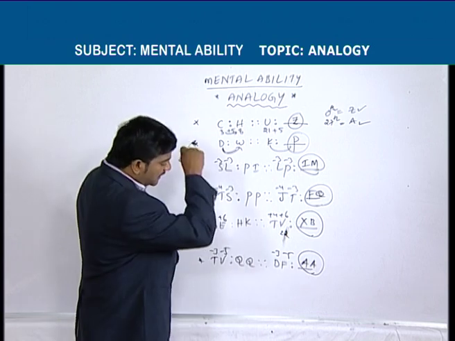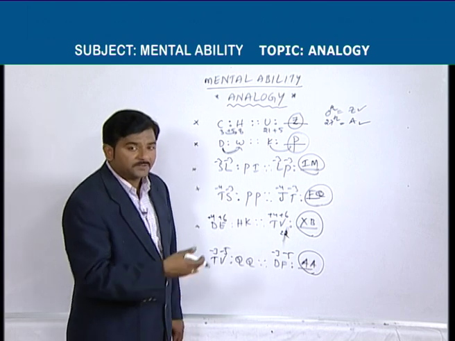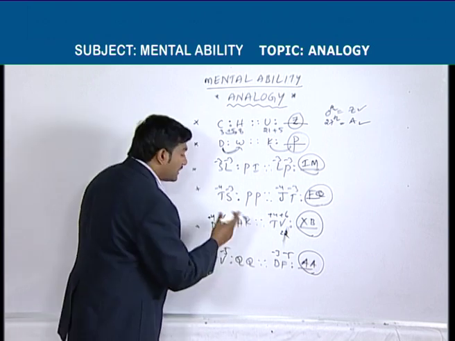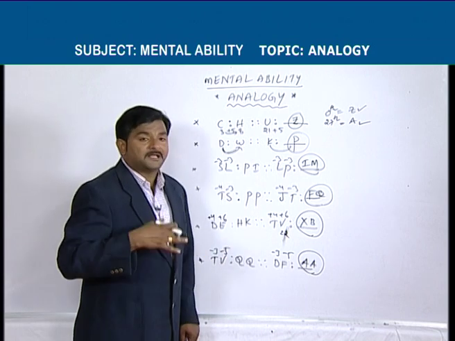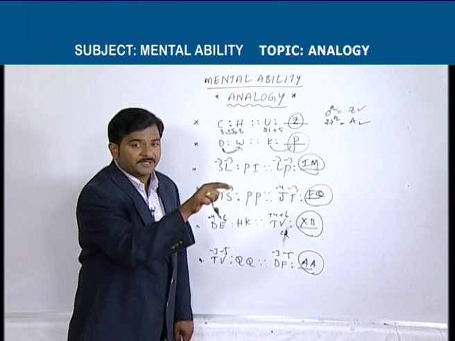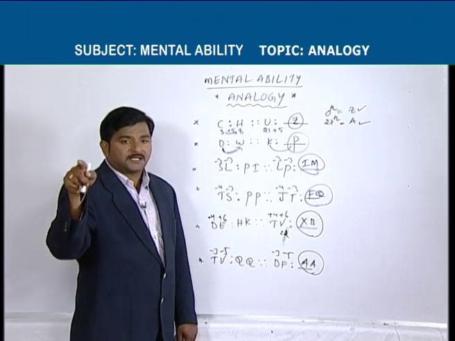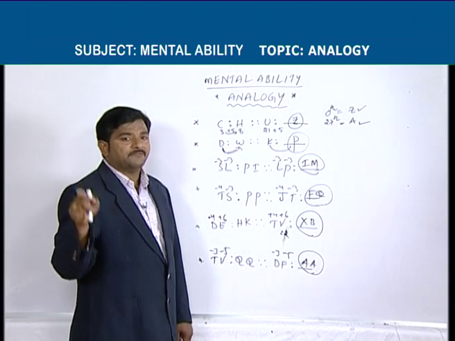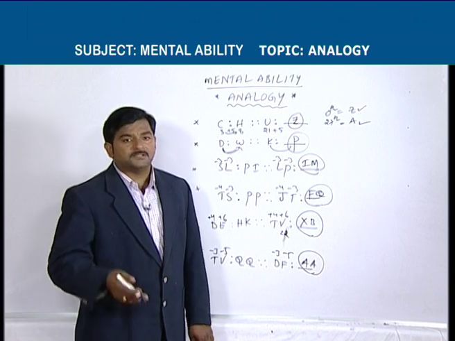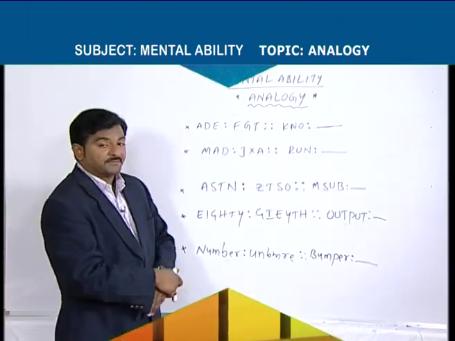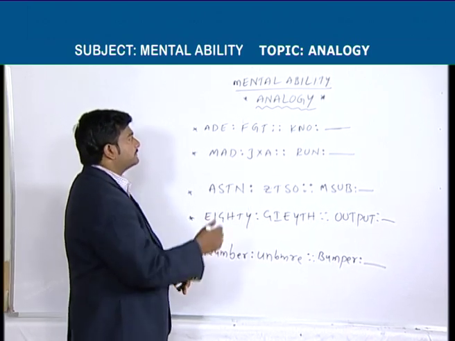90% of the questions can be solved by using only this concept. But sometimes, as we keep going like this, we may not be able to establish any relation between the first pair. At that time, what you have to do is take the first letter in the first pair and the first letter in the second pair and find the relation, then the second letters likewise. We can establish a relation like this. Okay, I hope you enjoyed this. So now we will discuss some other models regarding letter analogy. Let us start by discussing one by one.